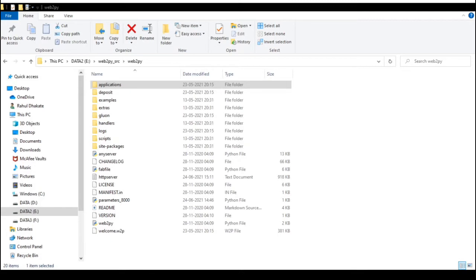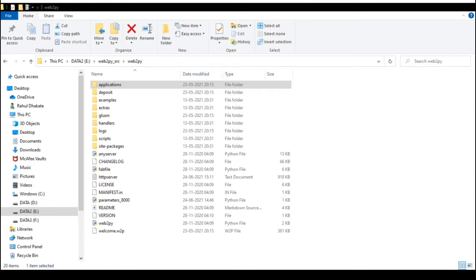So this is what we can do with web2py and Python, and it's just the tip of the iceberg, as I would say, because you can do a lot of other things with this as well. You can expose the APIs and utilize them in other applications, or you can create your own framework with this for your small web applications or for your mobile applications. That can also be done using this framework.